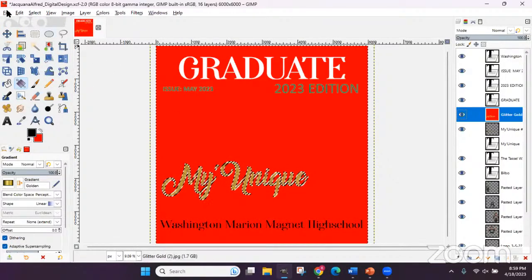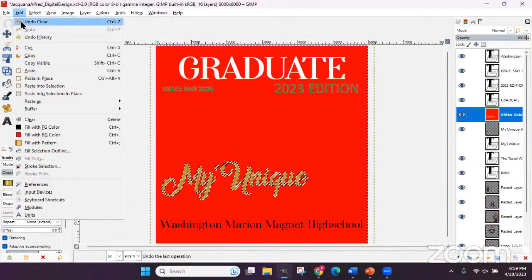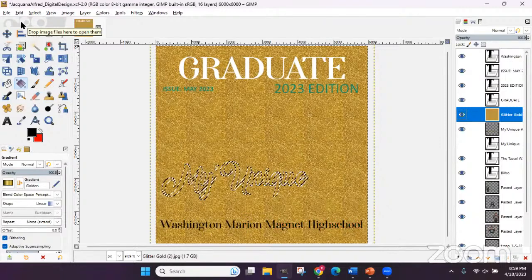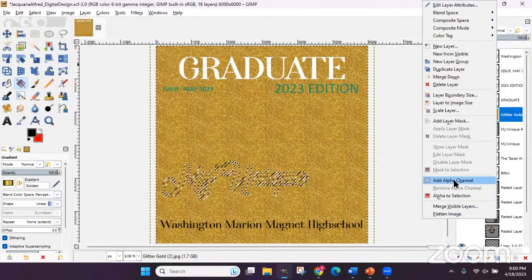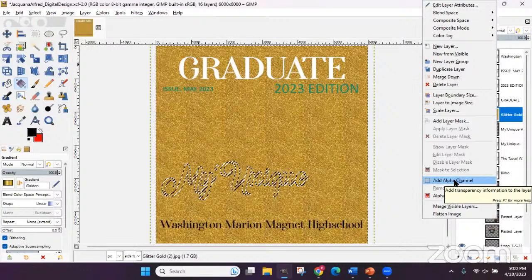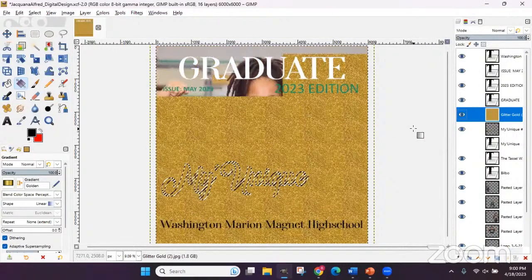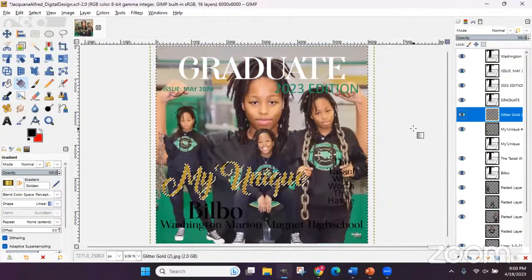That's what I meant. So let's edit, undo. So right click, let's gray it out. Gray out, add alpha channel. So now when we hit delete, ta-da, we see what's supposed to be there.